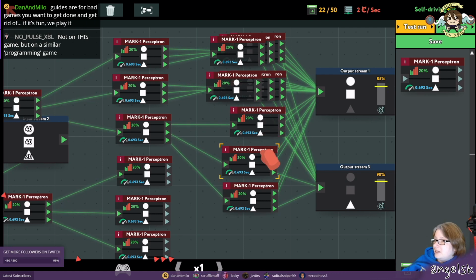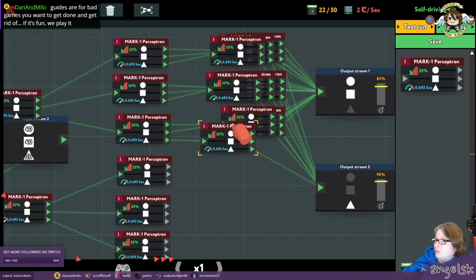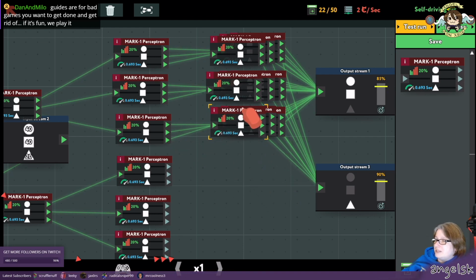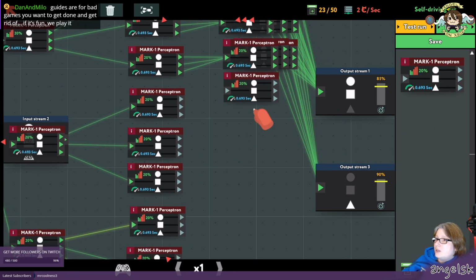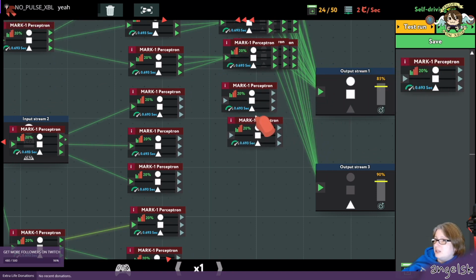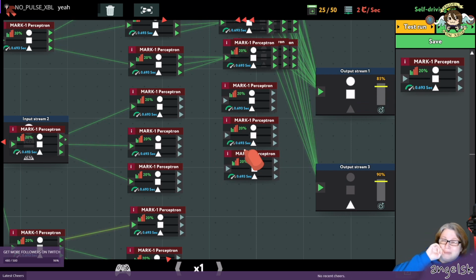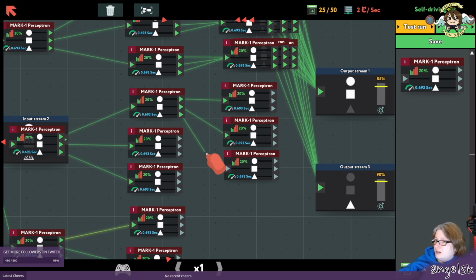Yes, guides are for bad games that you need to get done and you're not enjoying, but you've got a new bloody card now. Or, you know, you just get massively stuck and it's either that or stress. Like, I just used a guide for Criminal Expert because, oh my god, that is a shit game. I'm sorry. Guides are not for playing games on stream unless you spent half an hour trying to solve something and it's not fun anymore. Then you can look something up. But yeah, I wouldn't play a game just following a guide.